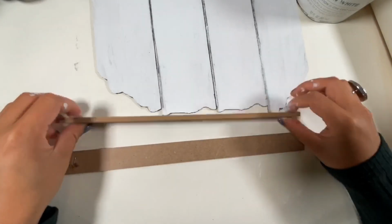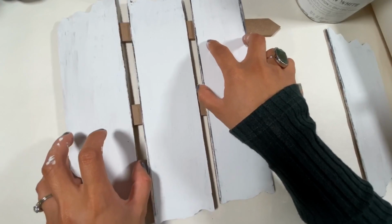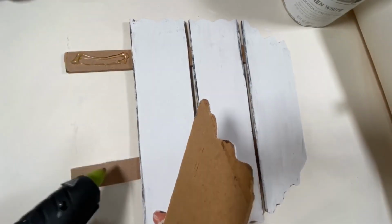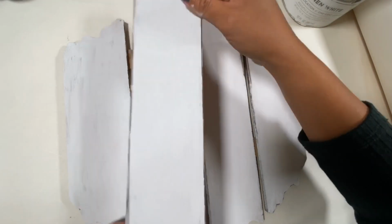And this is the stick that we removed from the sign earlier, and I just cut it in half, and I will lay out the painted wood, and I use hot glue to attach it. Hot glue is good enough for this project. It holds it sturdy and strong.